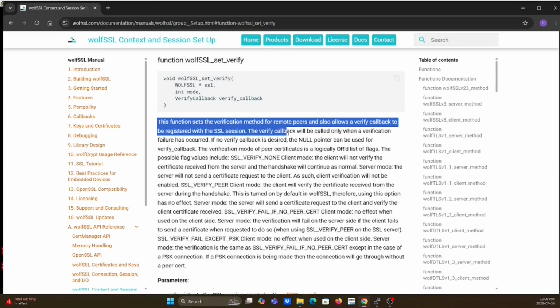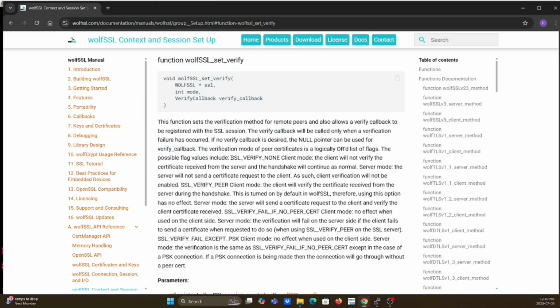The verification callback will be called only when a verification failure has occurred, and the verification mode could be SSL_VERIFY_NONE, SSL_VERIFY_PEER, or SSL_VERIFY_FAIL_IF_NO_PEER_CERT. In our demo, since we use a self-signed certificate, we just set verify none.